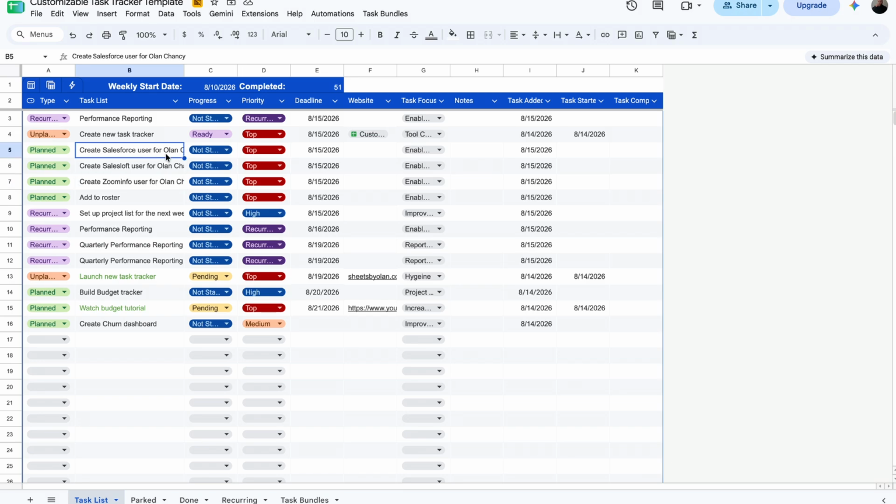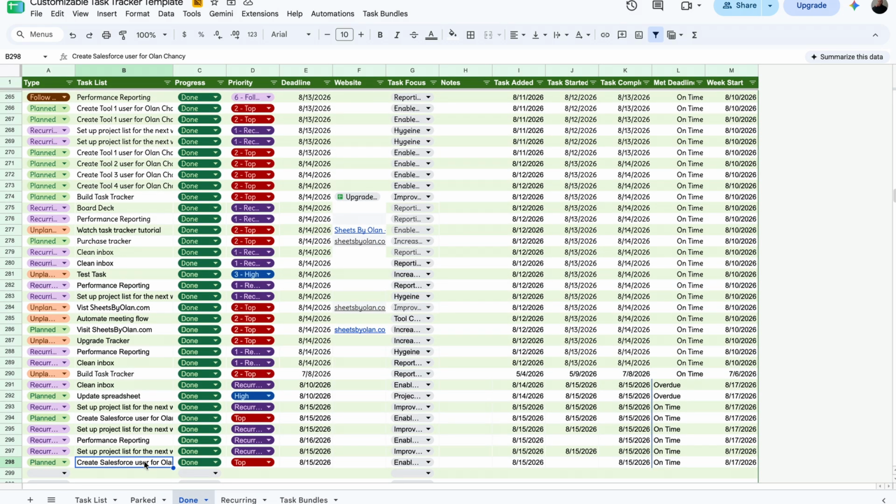And you don't necessarily need that in the moment, but when you're going back on something that's completed, so for example, done, now I can see that this is when I created the user for Olin. So it just has a little bit of a timestamp and things like that. On the done tab, it calculates whether or not you completed something on time. So if the deadline is before the task completed date, then it's overdue. If it's on or after, then it's on time. If you skip over task started, it will just be blank because there's no timestamp. So you can see right here, I went ahead and didn't put pending. I just went straight to done. So it doesn't really matter.